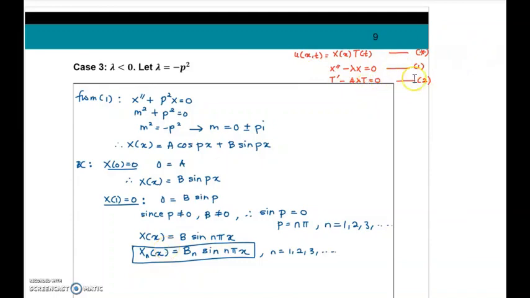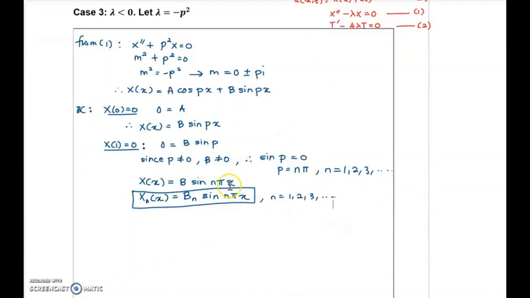So we need to proceed with finding the solution for the 2, because our intention is to get the solution of u here. So we can proceed to equation 2. In the previous two cases, we did not solve for equation 2 because the first one is out of interest. But for this one, since we have the solution for the x, we need to continue with equation number 2.